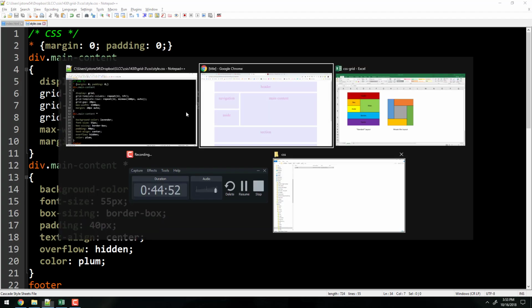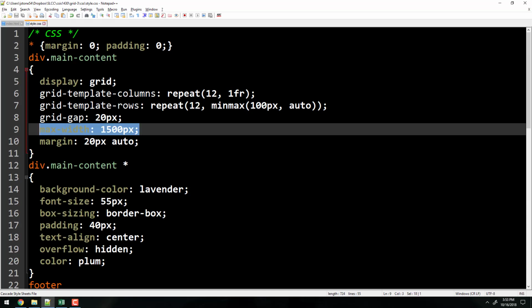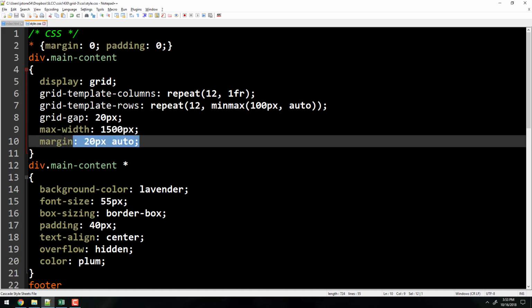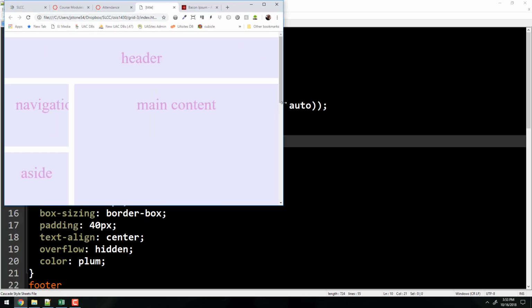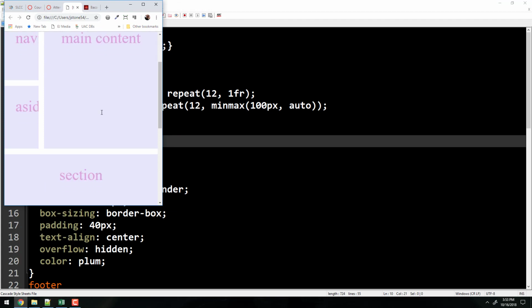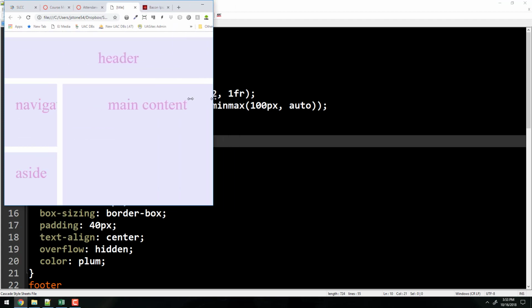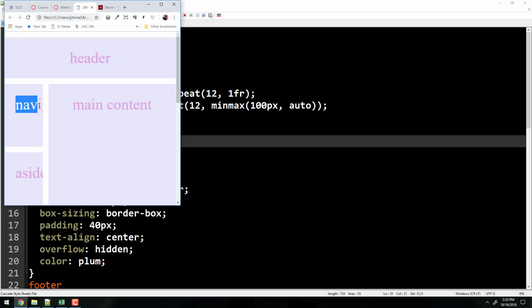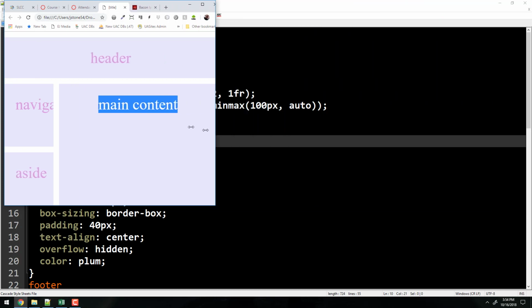So the question was about this spacing here. That's just because I said that its width is 1500, and then why it's centered is because I did this line right here, right? And then Jared's question was about responsiveness. You can see as I resize here, it's pretty responsive for the most part, okay? But one of the problems you'll have is you'll need to deal with this text here and make it the right size and this kind of stuff. So you still have to do some stuff in there. But overall, it is pretty responsive. The grid is responsive for the most part.